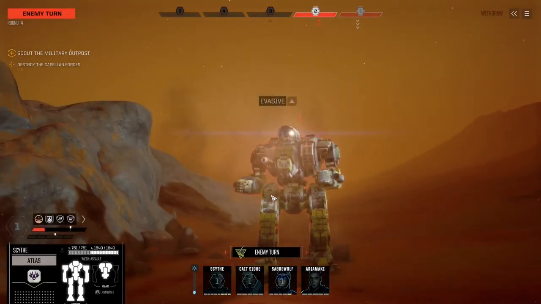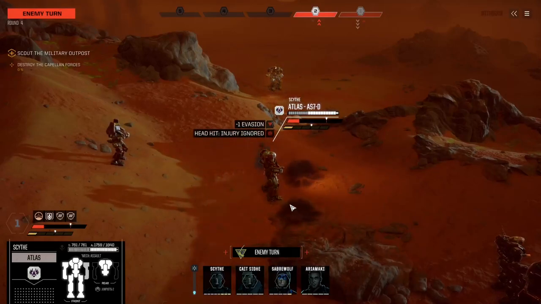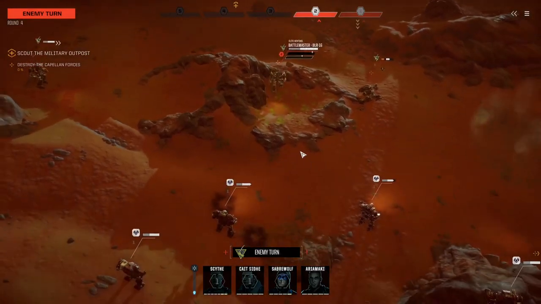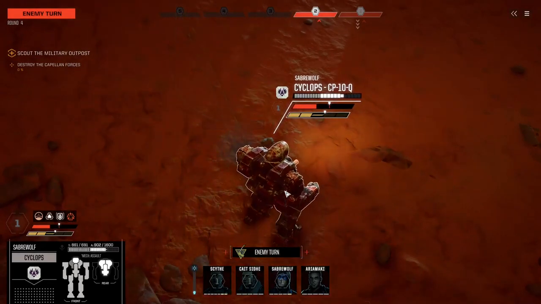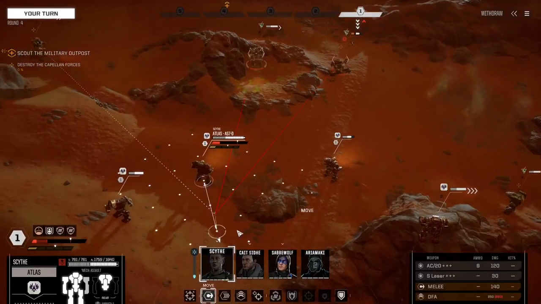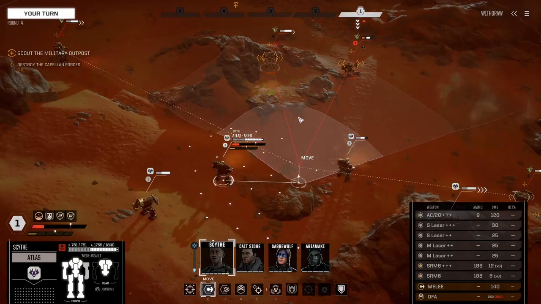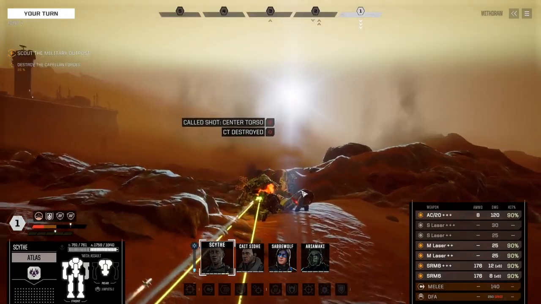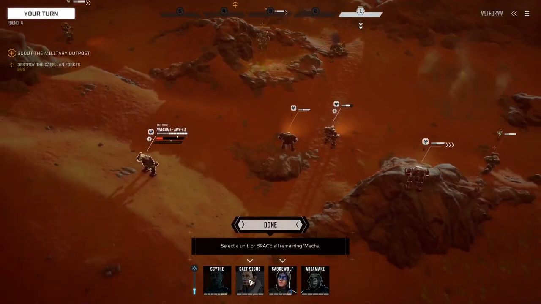Oh, a Cyclops of their own. How are you scoring so many head hits? Okay. Crap! That hit hard! Ready for orders. And we are surrounded, I might add. Aye, aye. Okay, let's finish him, hopefully. Locking on target. Okay. Target eliminated. You have orders?